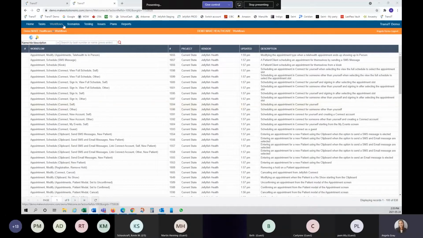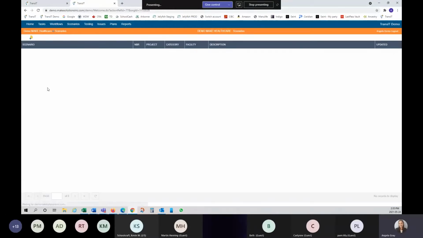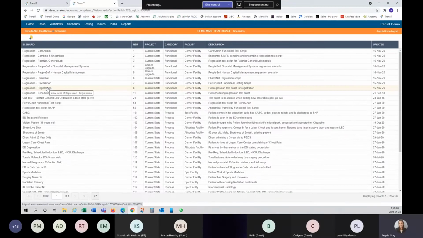I'll first start with creating a scenario if you're using content that your site's built inside Transit or content that we already have inside Transit. And then after that, I'll show you the new way to get a spreadsheet into Transit, because it's no longer an upload, it's a faster copy and paste.